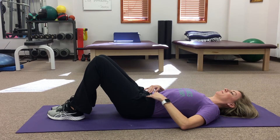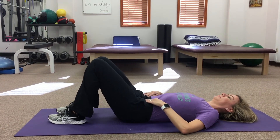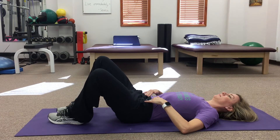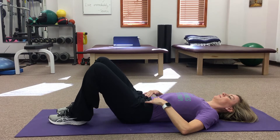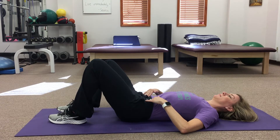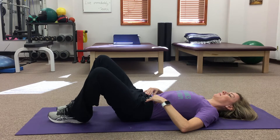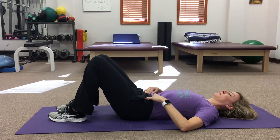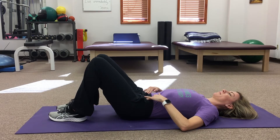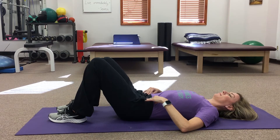Next, start with a TA setting, then slowly let your left knee move to the left while keeping your back and pelvis level. Return to center and repeat on the right leg. Make sure that you are not rotating through your pelvis while you move your legs — you want to remain stable while moving just from your hip. It's important to remember to keep breathing throughout the exercises; you don't want to hold your breath as this will increase your intra-abdominal pressure. Be sure you can complete 12 to 15 repetitions on each leg before moving on.